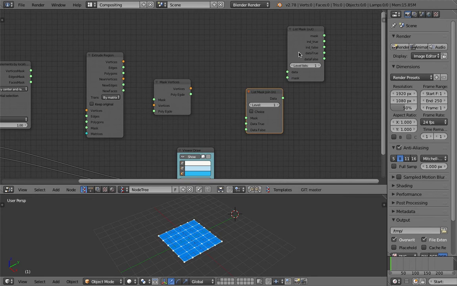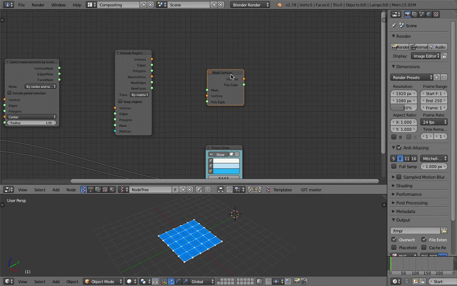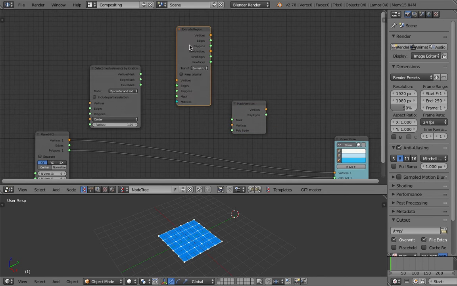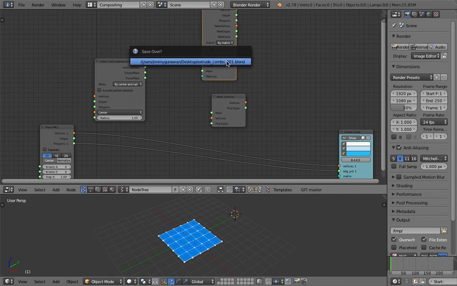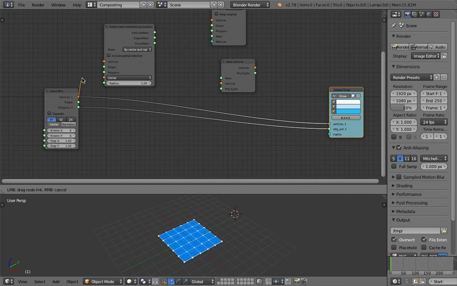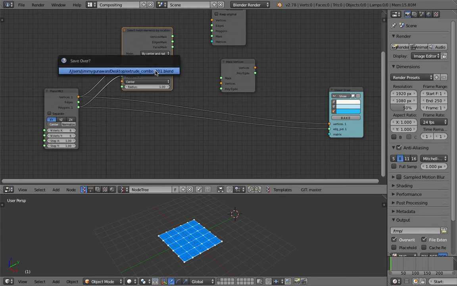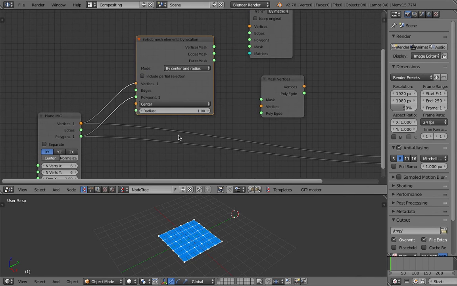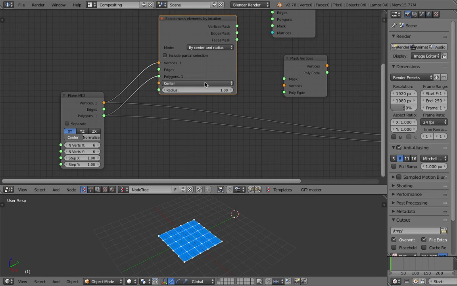So instead of using list mask join and out, we might use mask vertices first. Later on we're gonna use the extrude region. So mask vertices. First of all, let's pipe this plane into the select mesh elements. We know already that for this one, by center and radius, we simply need to provide the center and the radius.